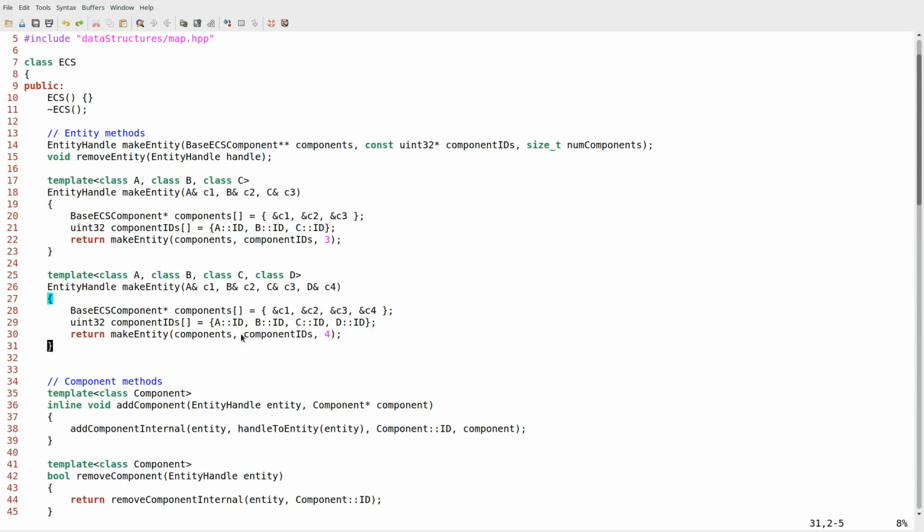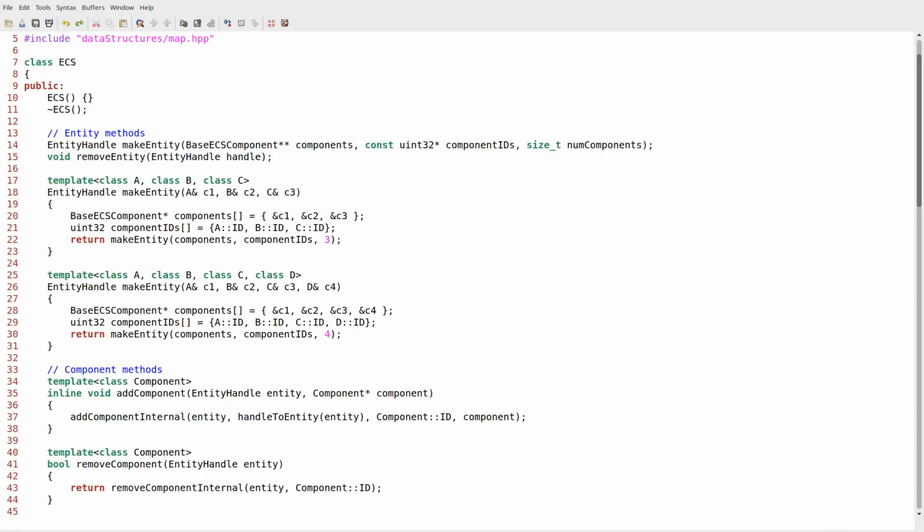There will be a better way to do this later on in the series, but that's well down the road. Before we get there, I'm going to set all these different types up off screen, just like this, from 1 all the way to 10, so you don't have to bear with watching it. And if you don't feel like typing out all that code, you can just copy it off of GitHub. And that is all we need to do to make our ECS system pretty much final. Doesn't need to be touched again.